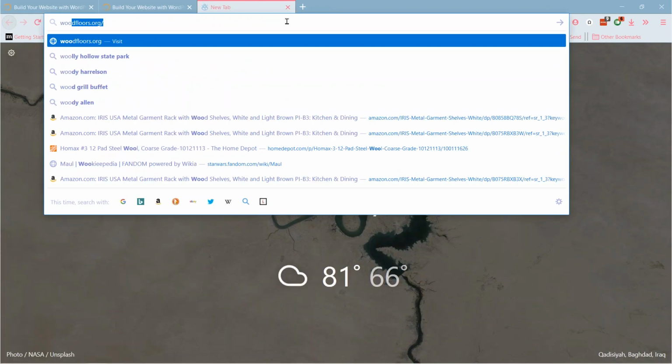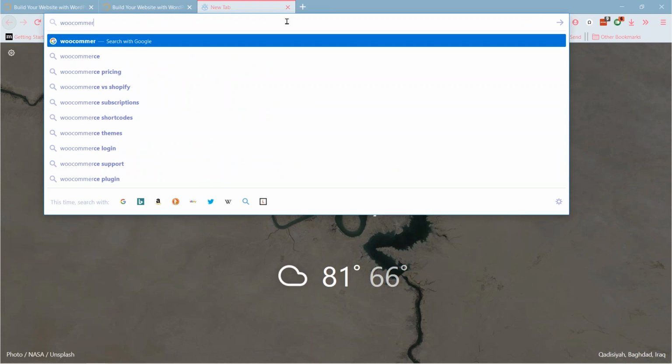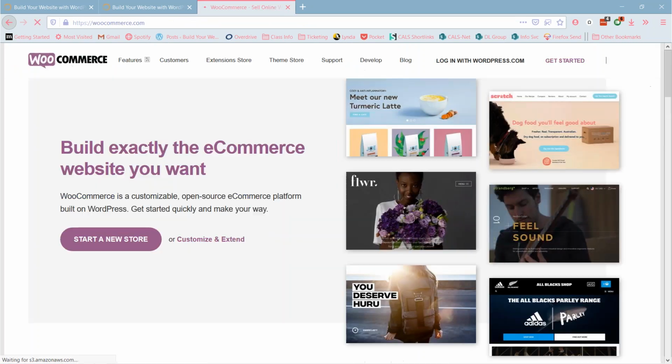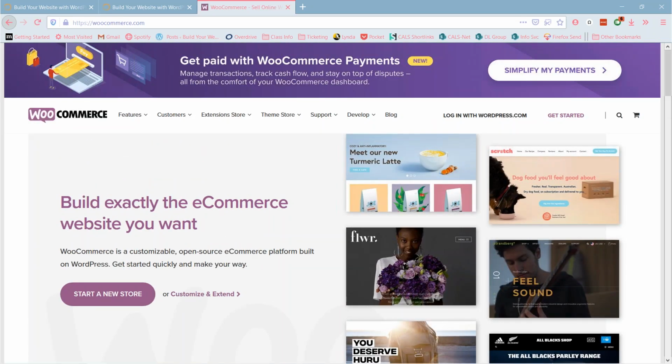Probably the most popular plugin, the one I might tend to favor unless there are other mitigating factors, is WooCommerce. WooCommerce is actually made by Automattic, the same company that makes WordPress and WordPress.com.